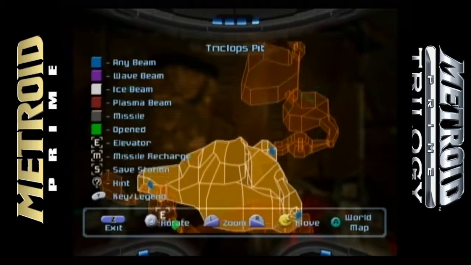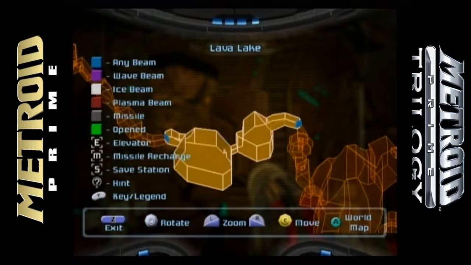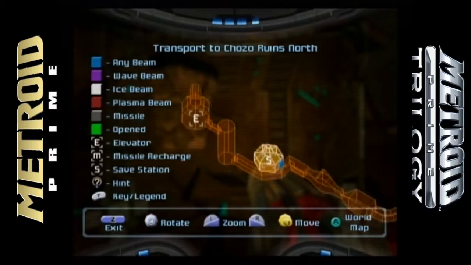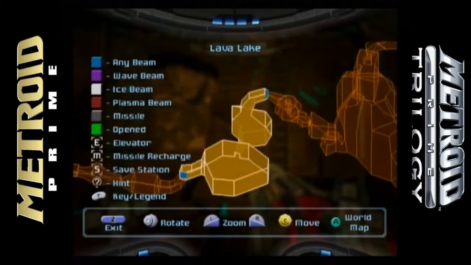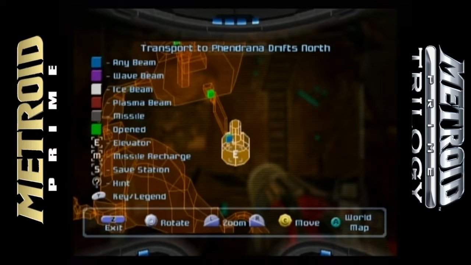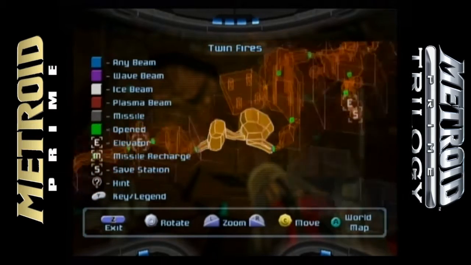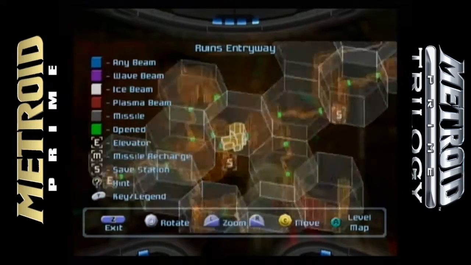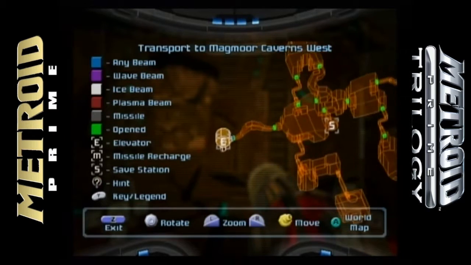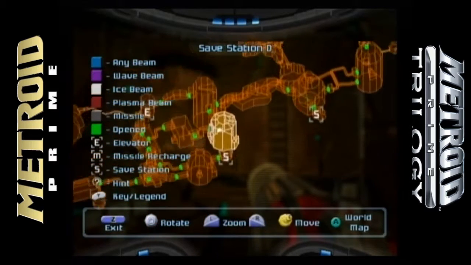That's the Triclops pit. Lava Lake. That must be the place. That must be the place. So if I go down from the north, then I can go in and get there. Then I can spank my way over to the drifts, which then I could take the drifts to go to the mines, right? That's how you get to the mines, is from the drifts, right? Did I just say spank my way over?